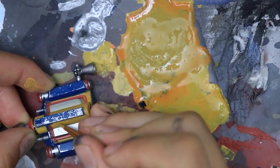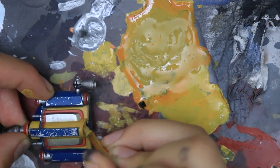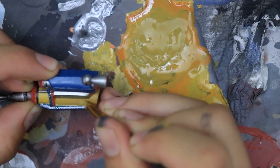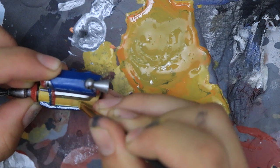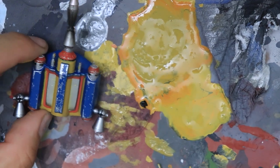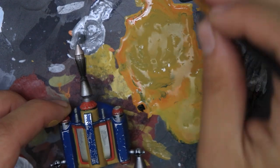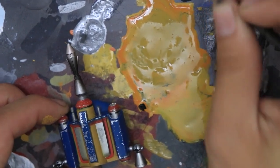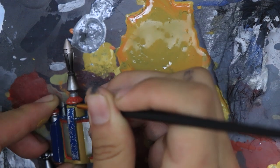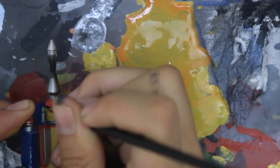I'm just going to get all the paint off first. Alright, cool. Now we're going to fix the little black band that I kind of painted over. I'm going to use Panzer Gray again. I wouldn't use an exact black for this because it's not quite black. It's more of just a really, really dark gray.